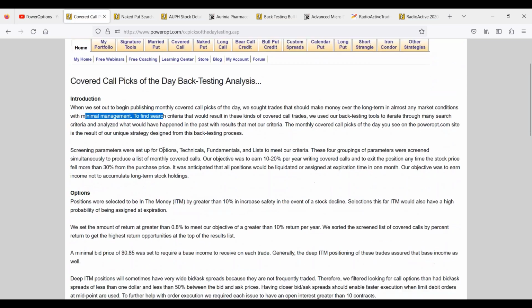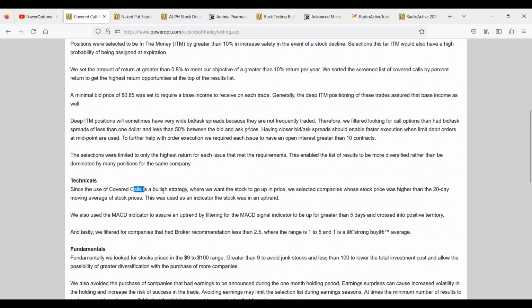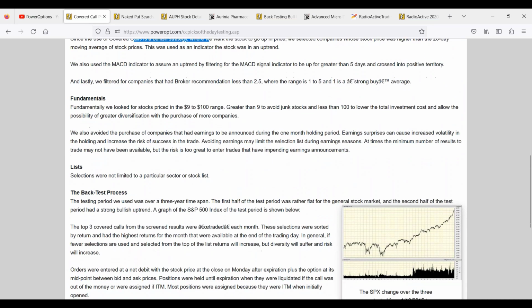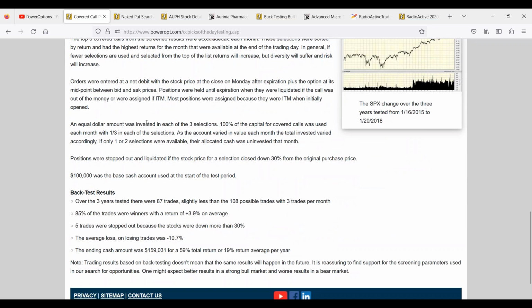It'll walk you through the basic introduction, what were the original target amounts and what we were looking to achieve, how the technicals were done, the fundamentals, the back test process that was used for these positions, and the allocation, very important also, and what stops, of course, were used, if stops were used. Sometimes stops weren't used, sometimes they were, depending on the strategy. Sometimes stops can hurt a strategy's performance, sometimes they can drastically increase it and prevent you from getting too far gone with those leveraged spread positions, the credit spreads, debit spreads, condors, and so forth.